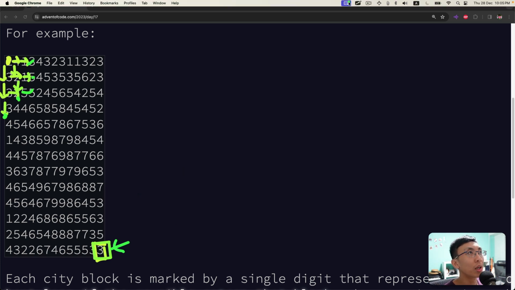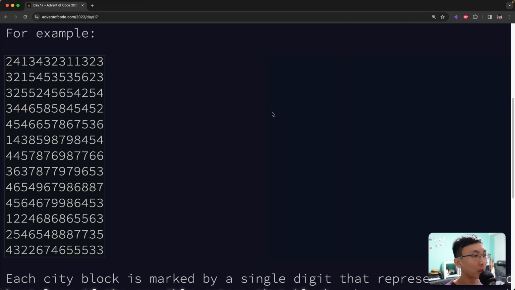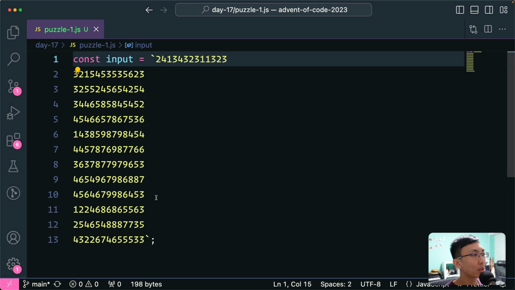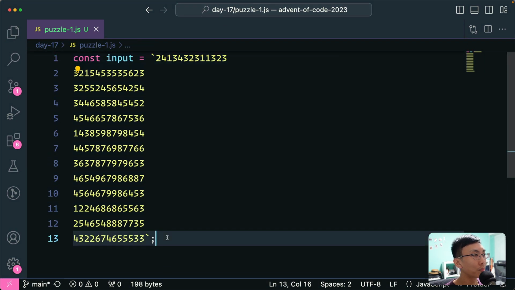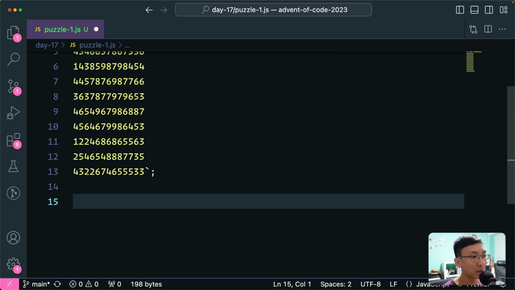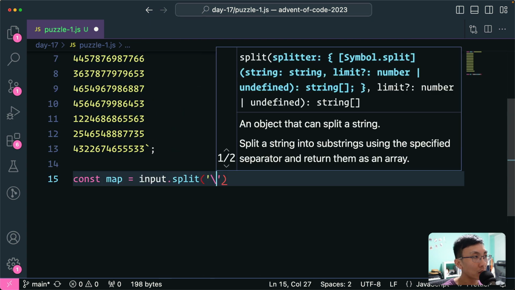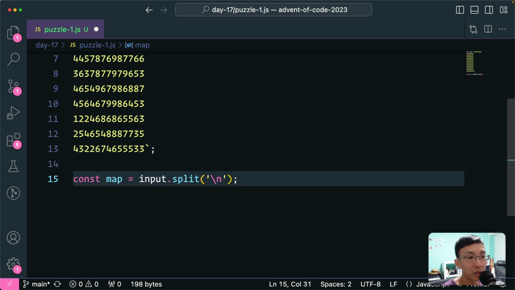Okay, so now let's go on and write our code and implement this. So let me zoom this out. This is our input. Let's start by splitting this input to make it a map first. So input.split by new lines. This gives us an array of strings. Every line is one element of that array.